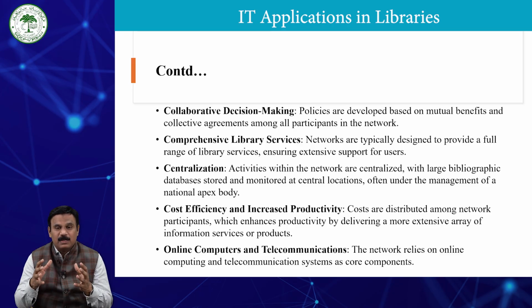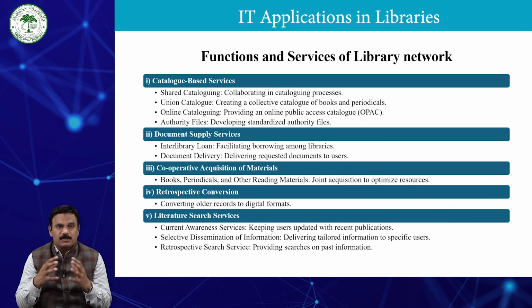And the network relies on online computing and telecommunication systems as core components. So there will be online computers and telecommunication systems usage. Now let us discuss what are the major functions and services of a library network. They're doing a lot of activities and services. So now let us check the functions and services one by one.